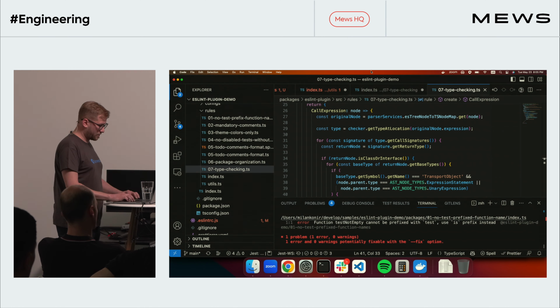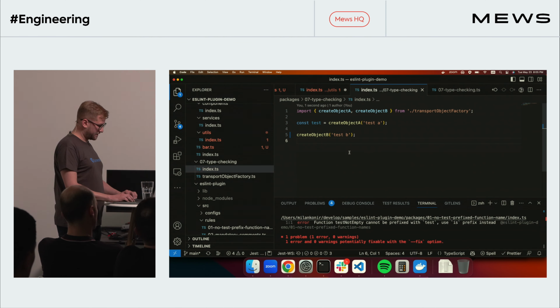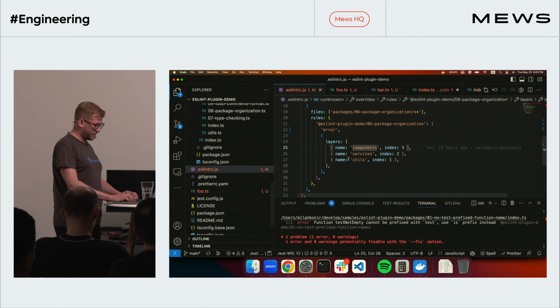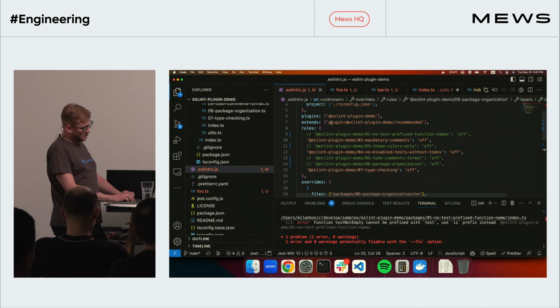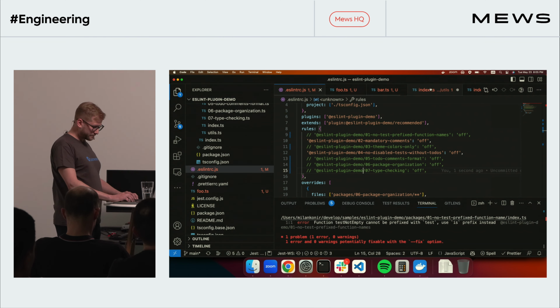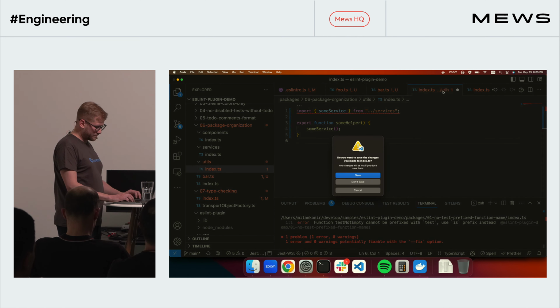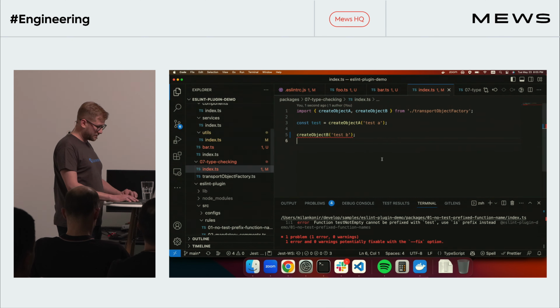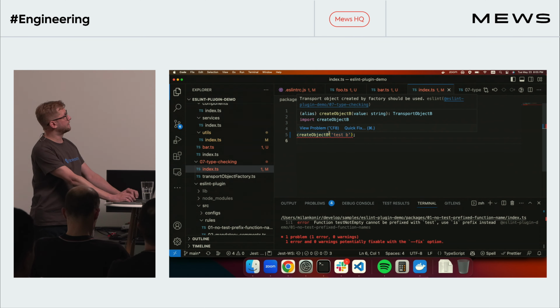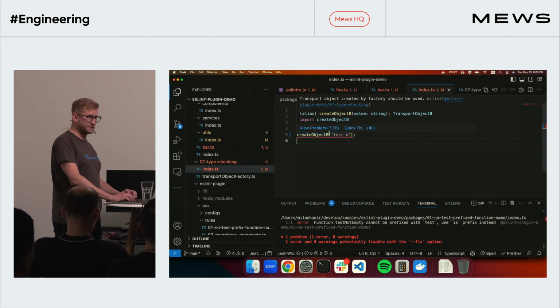So if I now go back to my plugin configuration and enable this rule, and I go back to this file, you can now see that I have a rule violation: transport object created by factory should be used.